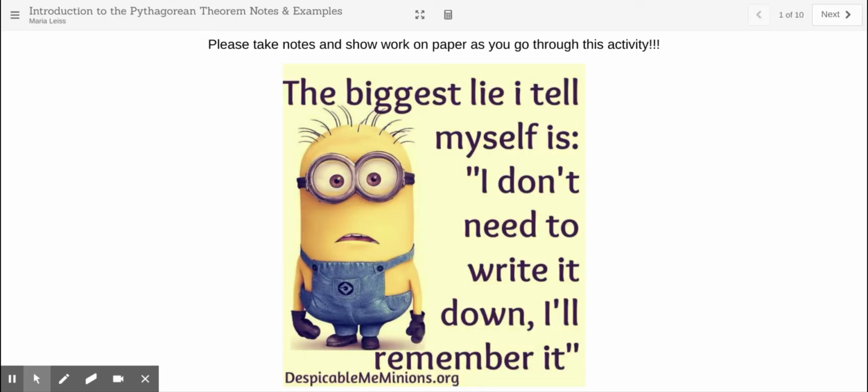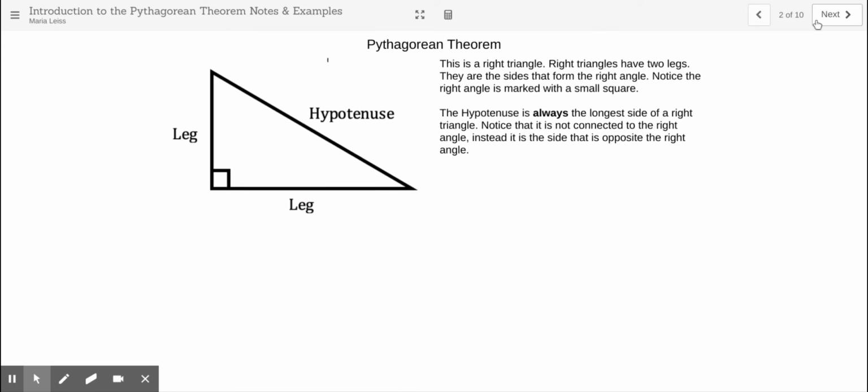It's going to be super important to take really good notes on this. You can take them within the Desmos activity or on paper. Some people actually do better on paper because then you don't have to toggle through a bunch of tabs or go in and find it, but it's up to you.